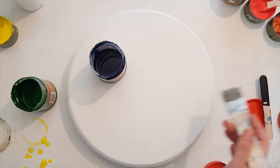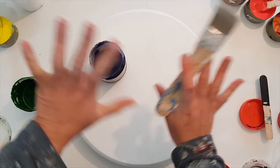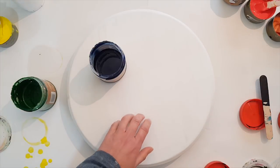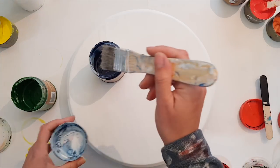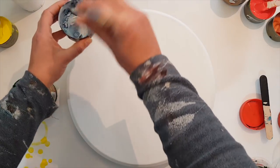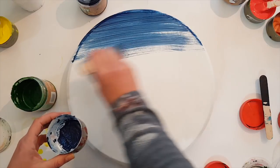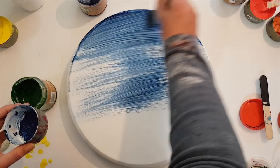I want to do something slightly different today. So, well, there's going to be a pour in the video. I promise there will be a pour in the video. Anyway, here we go. Basically, what I'm wanting to do here is just put a little bit of blue in the bottom of this tin, and I'm just gonna cover some of it with the blue.